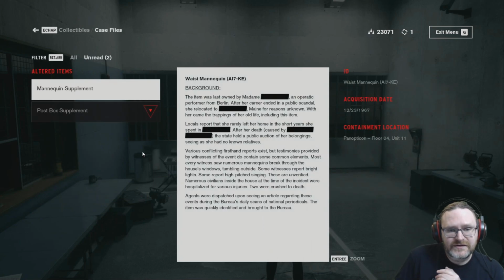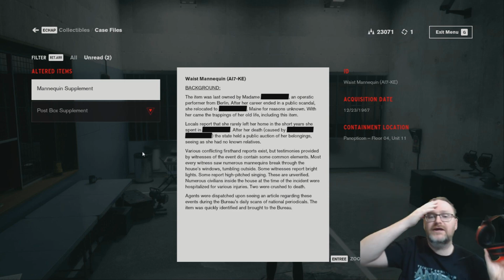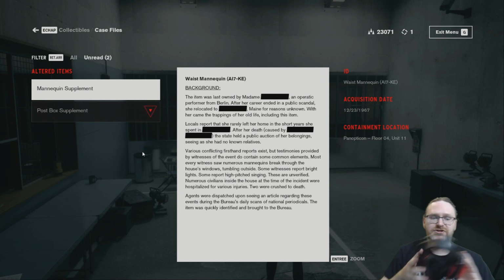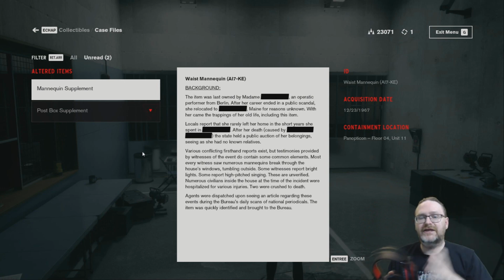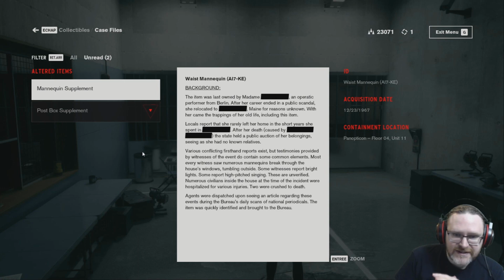Mannequin supplement. The item was last owned by Madame Redacted, an operatic performer from Berlin. After her career ended in a public scandal, she relocated to Redacted, Maine for reasons unknown. With her came the trappings of her old life, including this item. Locals report that she rarely left her home in the short years she spent in Redacted. After her death, caused by Redacted, the state held a public auction of her belongings, seeing as she had no known relatives. Various conflicting first-hand reports exist, but testimonies provided by witnesses of the event do contain some common elements.